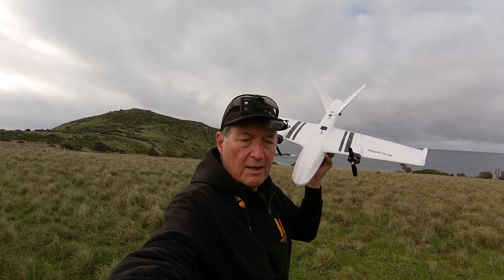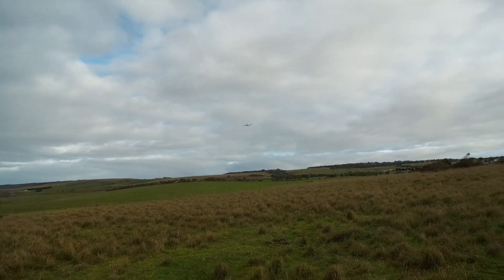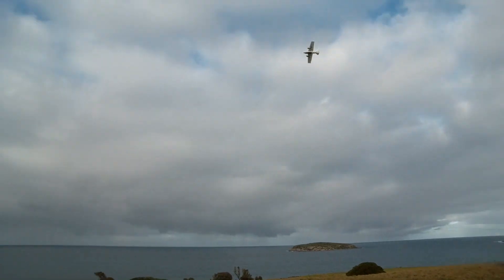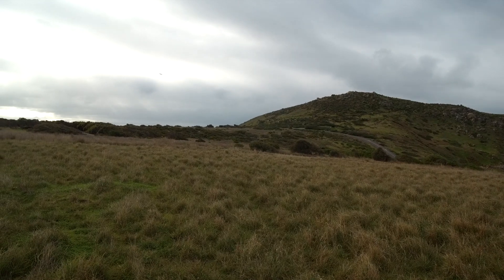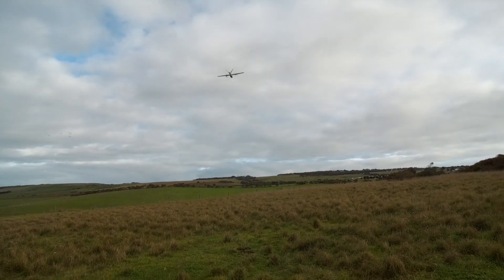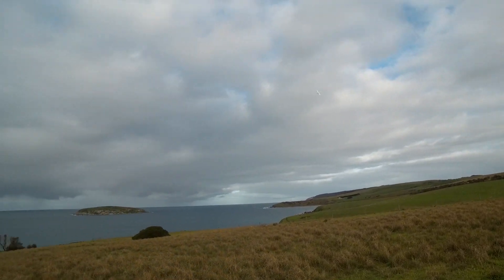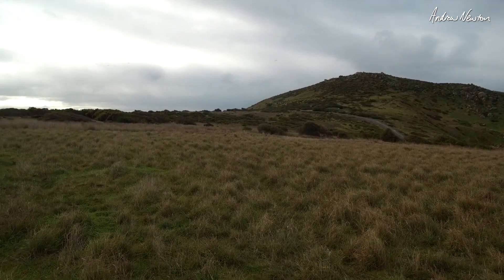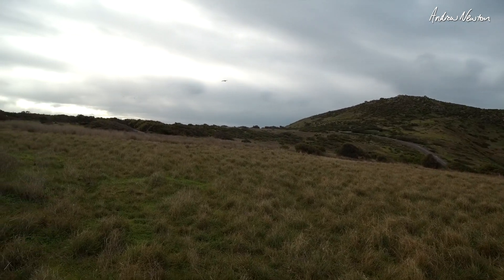Let's go for a fly and show you how it flies. It does fly a lot slower now and it doesn't give you those surprise snap stalls in the slow corners. If you deliberately try and stall it, it will drop a wing. But that's flying beautifully slowly now — slow and efficient. So even with that light 1300 3S battery, it's going to have a pretty decent flight time. Let's try and stall it anyway.